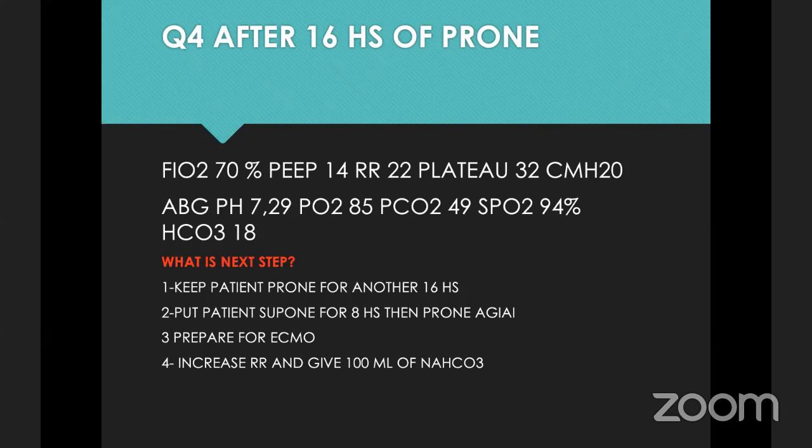So you found that initially he was FiO2 200 and PO2 was 55. So now he is improving actually. If you calculate the PF ratio, the PO2 is 85 divided by 70, you will find the PF ratio is 122. So already significant improving. So you keep the patient in supine position, then again another prone, and he responds to the prone position.